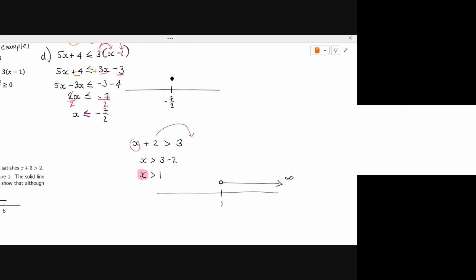Excellent. Okay, cool. Now, let's look at a different example. I'm just going to take that away because technically I only need the number line. Now I'm going to say x minus 7 is less than or equal to 1. All right, give me an answer. What is x less than?